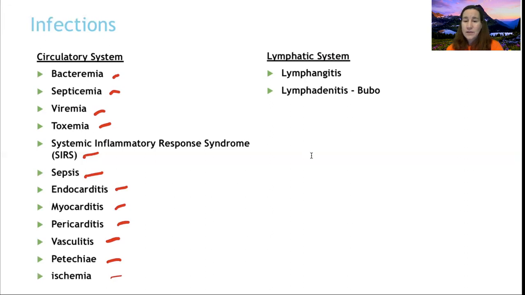Lymphatic system issues. Lymphangitis, and that's going to be inflammation of the vessels, and you will see them as red streaks. Somebody's getting septic, we can maybe see this going on. And then lymphadenitis, we call them buboes. I call them buboes. Anyway, the anatomy and physiology textbook calls them buboes, so that's what I'm going with. When you are palpating for enlarged lymph nodes, like when you're sick, those are buboes.